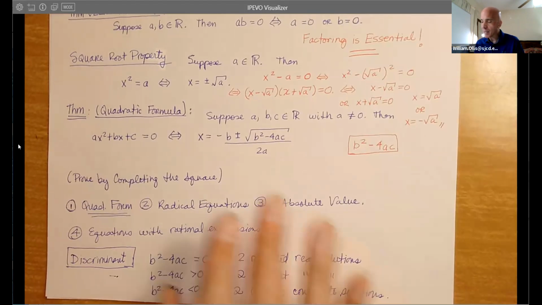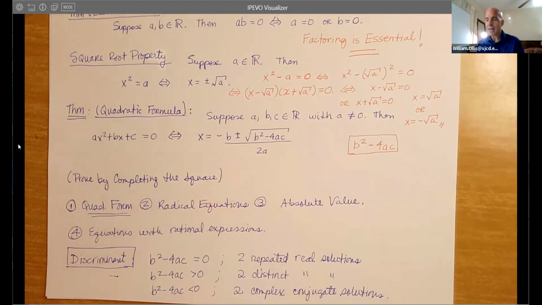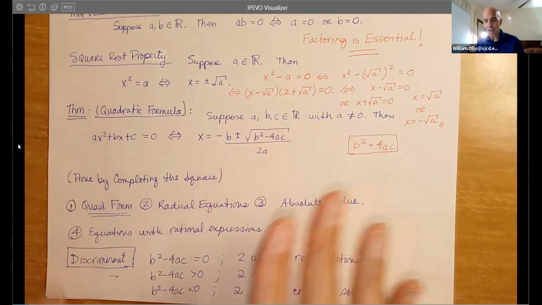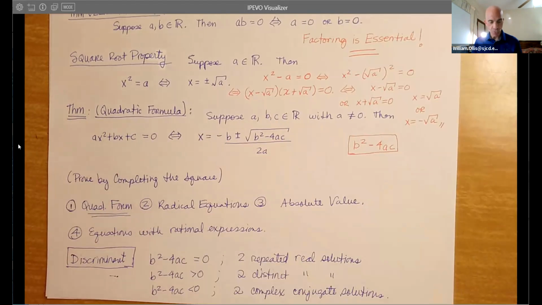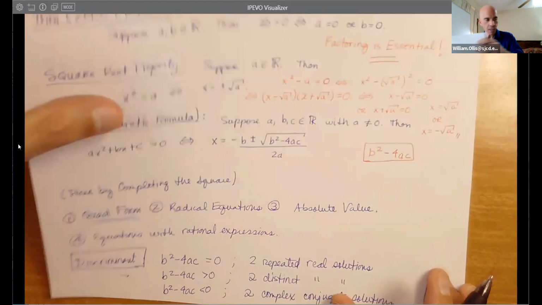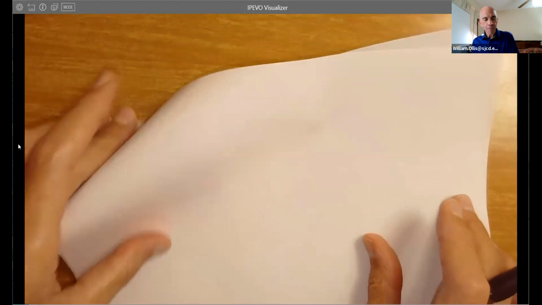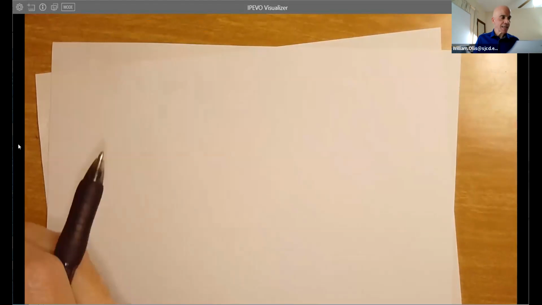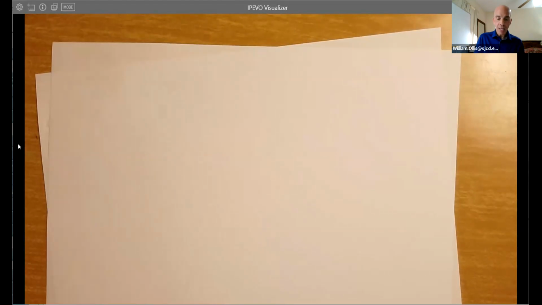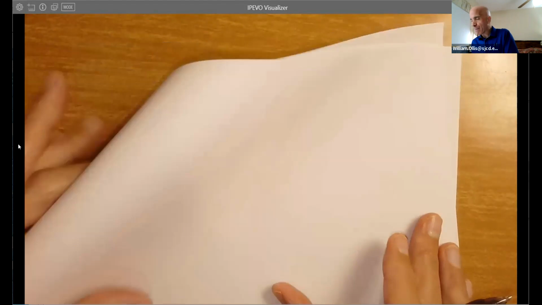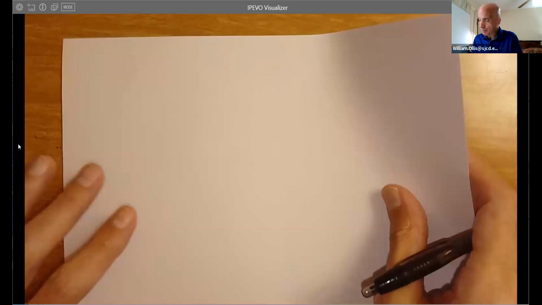So we're going to make the most out of the quadratic, and quadratic form and all of that will be something that we're very much interested in. So let's look at some examples here. Now, when you think about doing examples here, let's just look at some easy applications of the square root property.